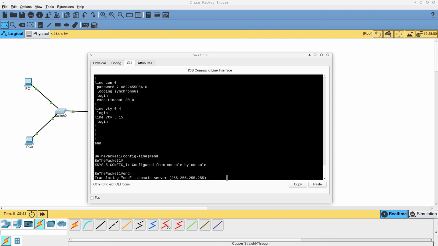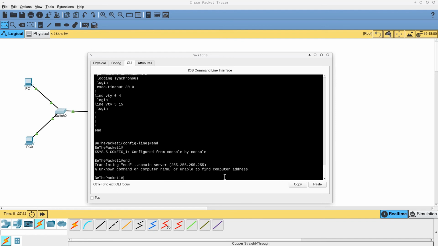There are instances where you would want to have it enabled. There are networks that use a domain name server, but this isn't one of them. If you're configuring a piece of equipment for a network that does use DNS, the network administrator will tell you and you'll configure it for the DNS server to look up. Okay, it finally timed out.